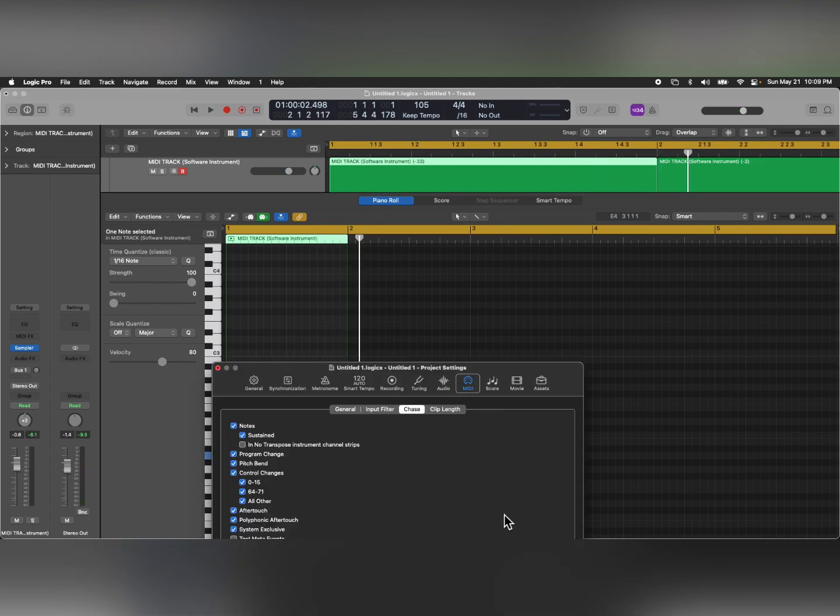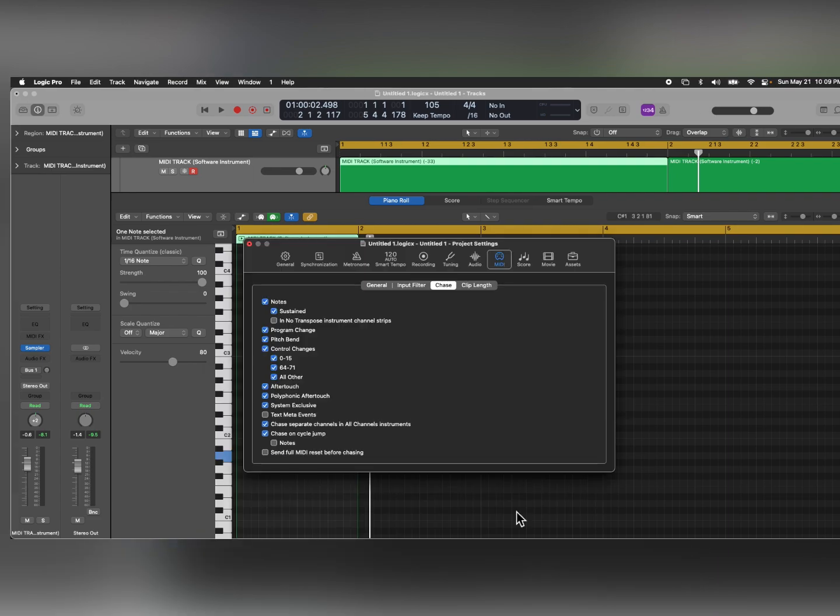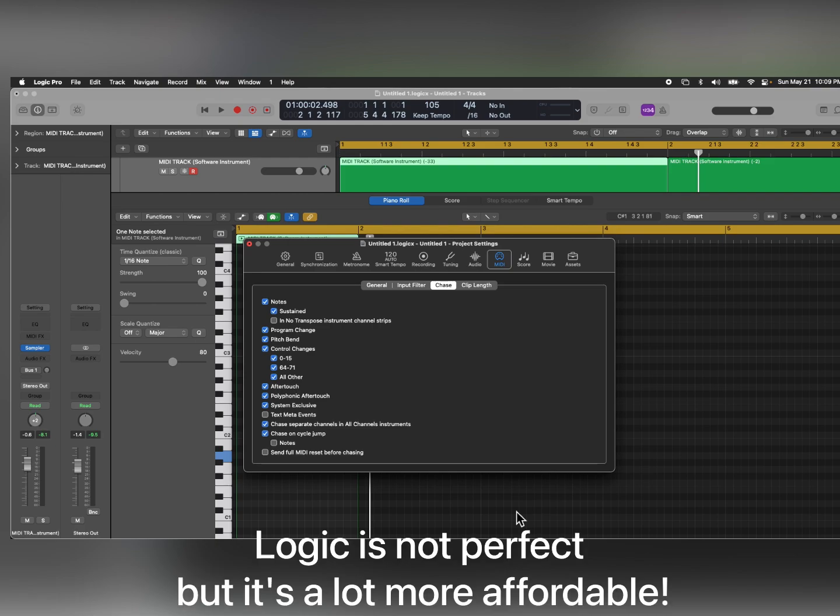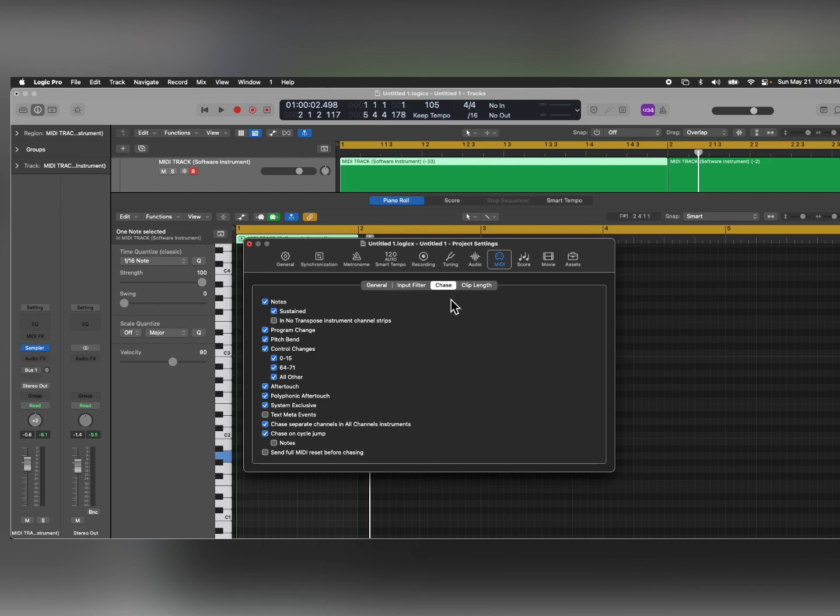You gotta click on MIDI, next select the Chase tab, because if you don't check Notes and Sustained, it will make you mad. Incidentally, this is the way that Ableton just works normally. I'm not certain, but I imagine that a lot of people complained, why doesn't it start in the middle of the note like Ableton? And so eventually Logic fixed that, but they didn't want to make it the stock way of doing things, so you have to go in here, File, Project Settings, into the Chase tab, hit the Notes and Sustained, or it will make you mad.